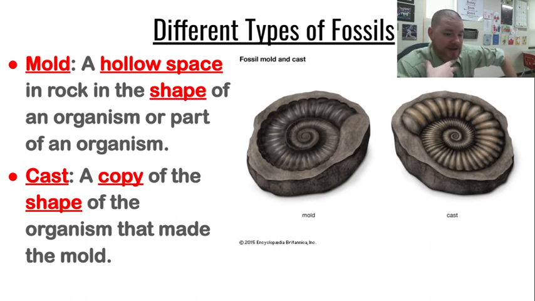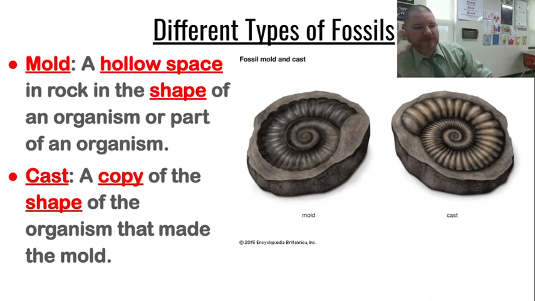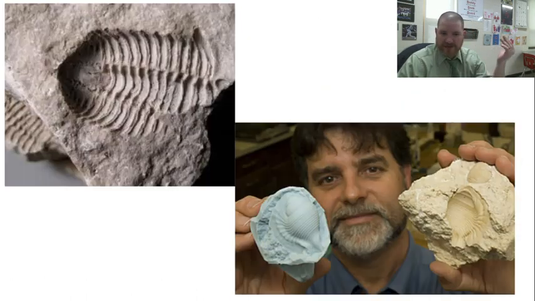The cast then is what we do with material like what they use for a cast. It's the goopy stuff. And we basically lay that into the mold, and then we can get a 3D shape of whatever that organism was. So, for example, if we have our mold over here of this shell, you can pour this material into that, let it harden, remove that, and now you have a 3D representation of what that shell could have looked like, instead of just looking at the hole that it left behind. So it's just a way to get a different perspective on the same thing.